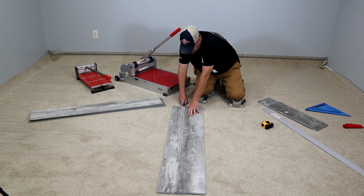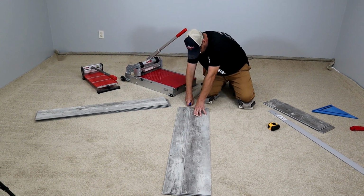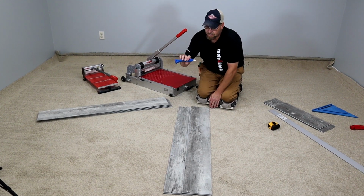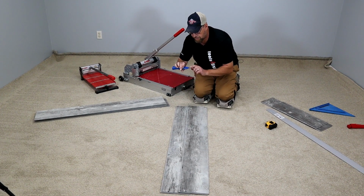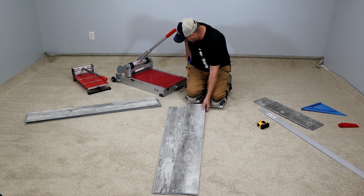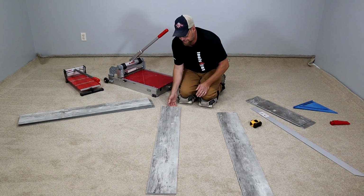Main thing is respect these blades. They are definitely sharp, so you want to be very careful with them. Don't take any chances with them, okay? I'm using concave blades. They seem to do better on vinyl plank flooring. They have a good sharp point and they hold the point longer than a traditional utility blade. However, you can use a traditional utility blade to do that as well. I'll show you that in just a second.